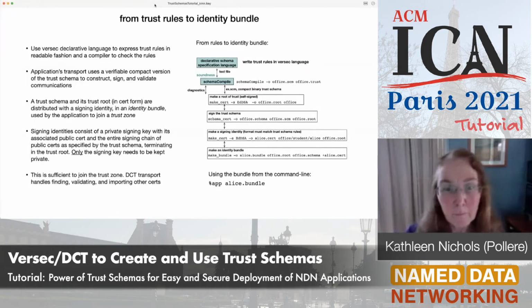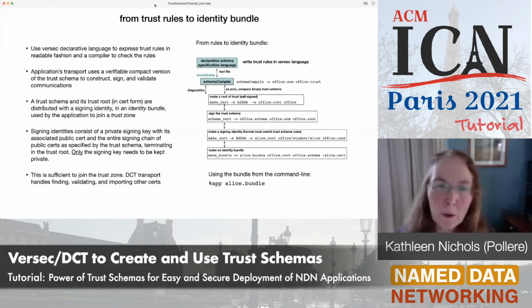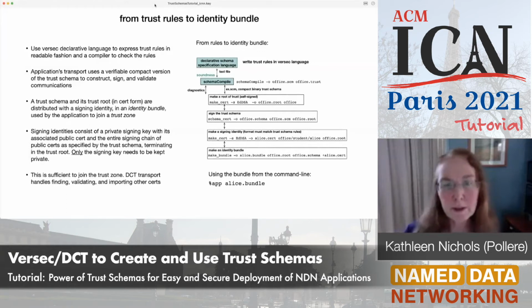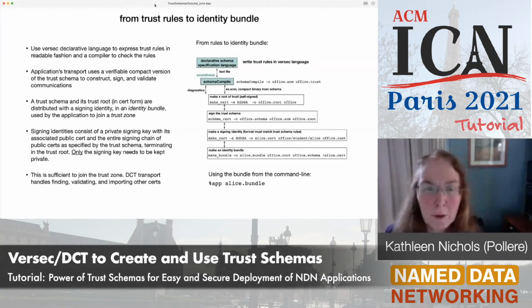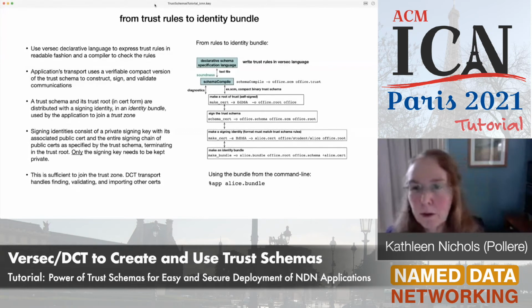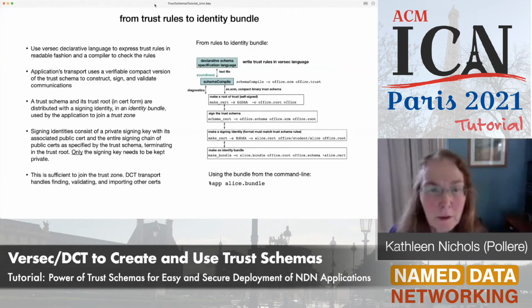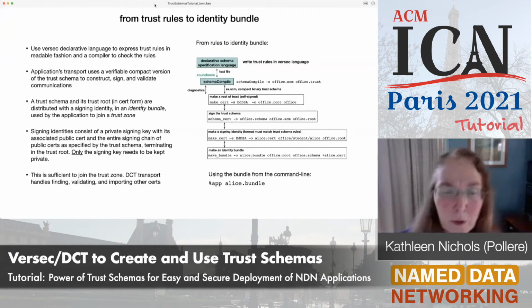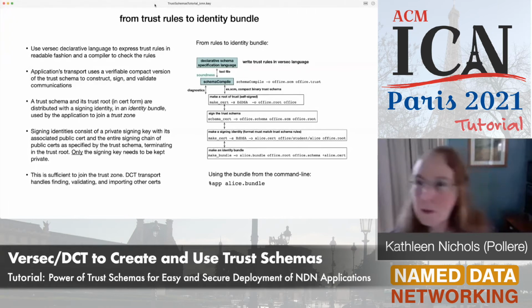And the way you do it, I've written over here to the right of that, is the command line command that you would use. That's just telling you that the output should go into office.scm, which is going to be a compact binary trust schema version. You can see that I screwed up here and have the wrong name, I have ex.scm here, but I'm sure you're all smart people and can figure out what's going on there.